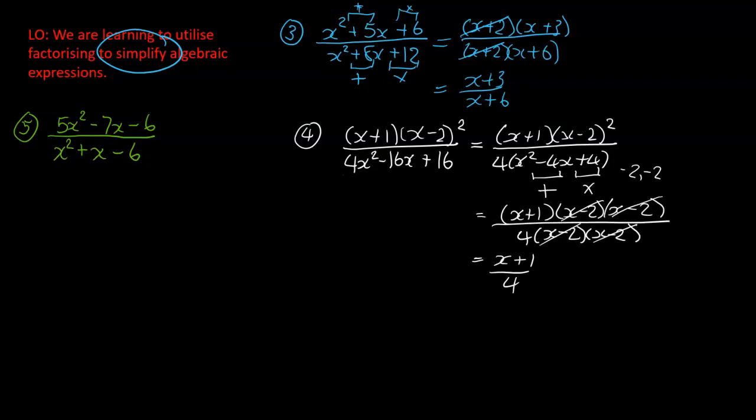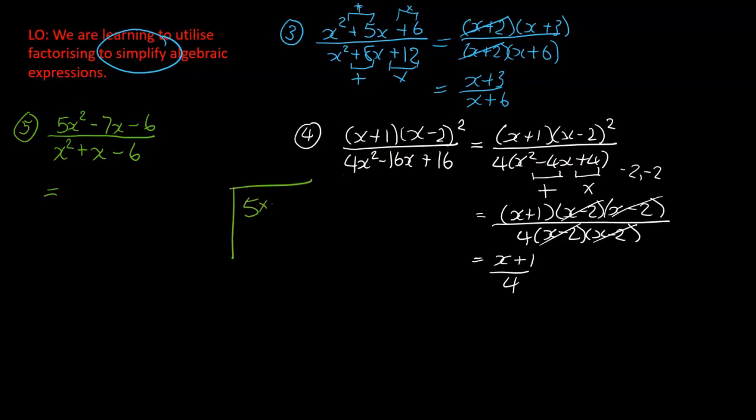So first step, neither the top or bottom are factorized, which is an issue. And we can see both of them have x squared. So I'm going to be looking to factorize the top and the bottom. I'm going to start off with the top. There's no common factors between the 5, 7, and 6. So I'm probably going to have to use the grouping method here, and I'm going to do my working on the side just so I can do that.